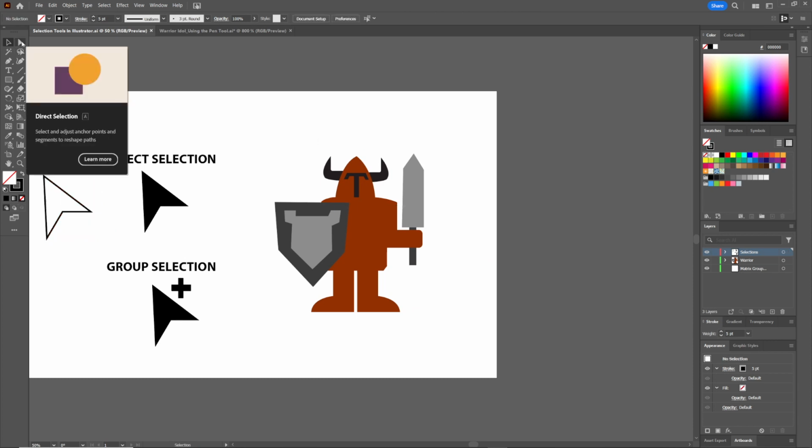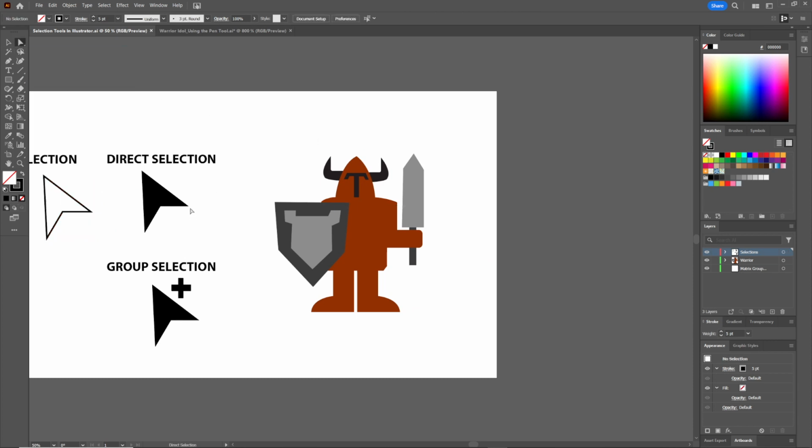But then there's the direct select tool, and what you can do with this is move the individual points of an object around. See, if I hit V, this will grab the object in its entirety. I cannot manipulate each point, but if you hit A, direct select, and click on the object, you can see how many points are in it. See, this has 1, 2, 3, 4 points in this path.